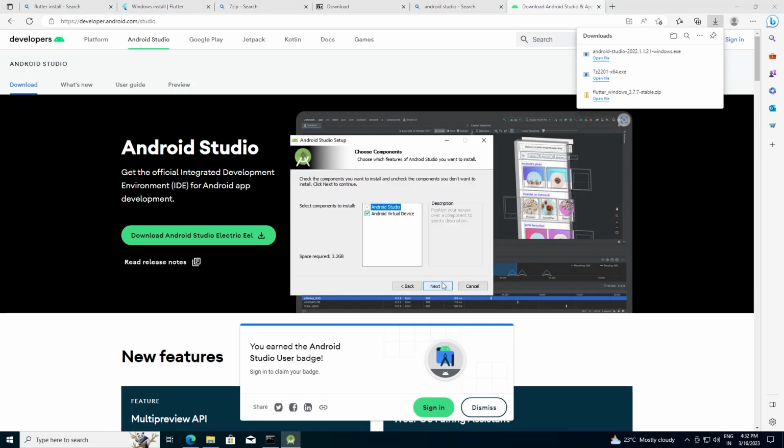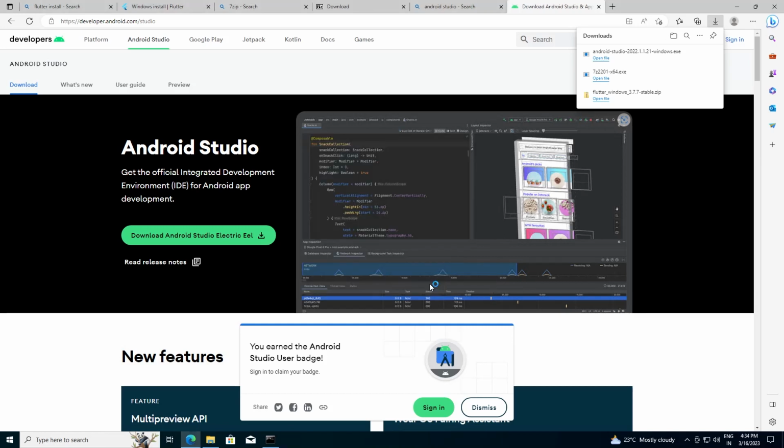Click on next and continue the setup. Click on next and complete the setup.